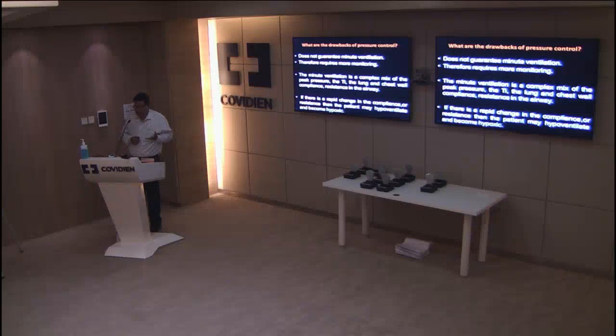Basically, like I told you, with pressure control ventilation, depending on the compliance and the resistance of the lung, the tidal volumes can fluctuate. So you cannot guarantee a particular tidal volume, but if you use PRVC, you can get over this particular problem. But even in PRVC, if the pressure goes up too high, then the ventilator will not deliver above the alarm that you have kept. And like I said, the minute ventilation is a mix of the peak pressure, the time, the lung, and chest wall, so you may not get the fixed volume.